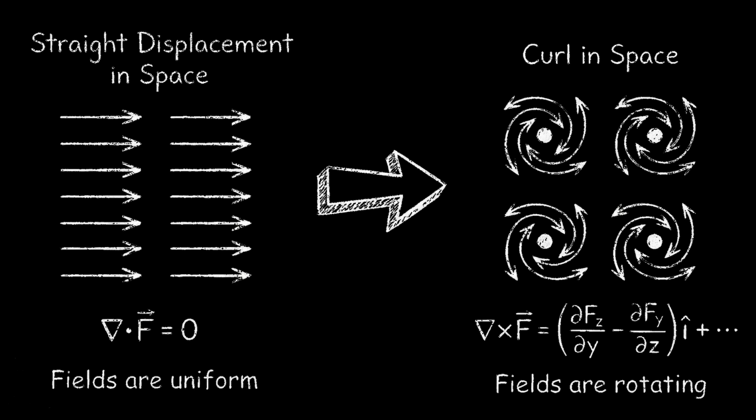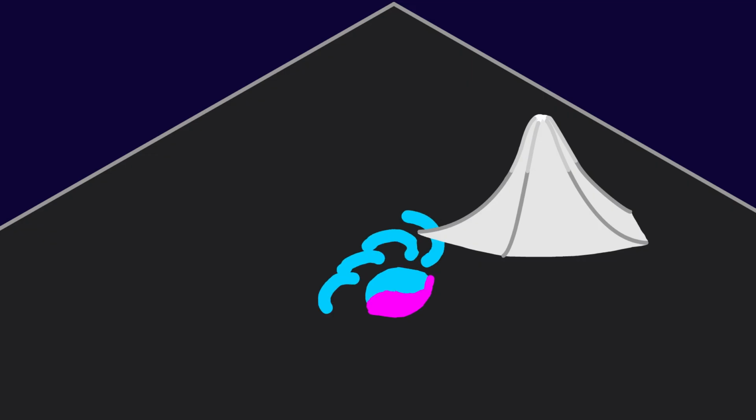Now, we should look at changes in the field with the view of curl in space. We have defined the magnetic field, B, as a twist or swirl on the fabric of space. Now, imagine holding this fabric and maintaining a constant twist. As long as the twist is steady, the fabric stays in a fixed shape.